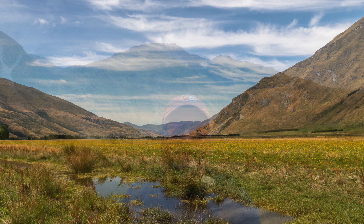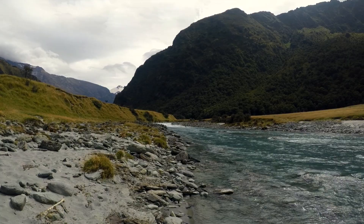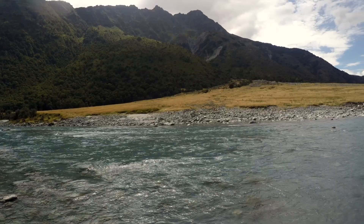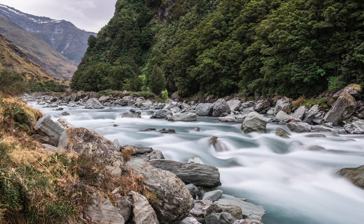What a nice day for a hike along the Mount Aspiring National Park trail — it's just gorgeous here. The trail was a nice easy path along the river. One of my favorite things was to photograph the river, and it was fun to do a long exposure to give that silky effect on the water.